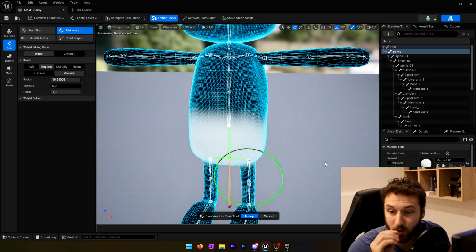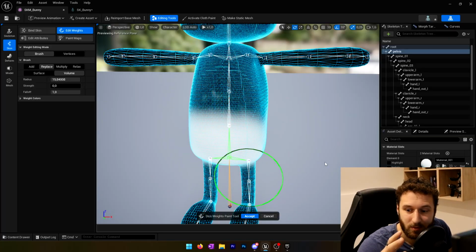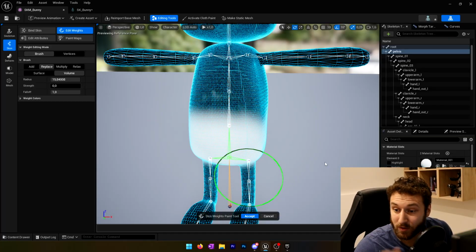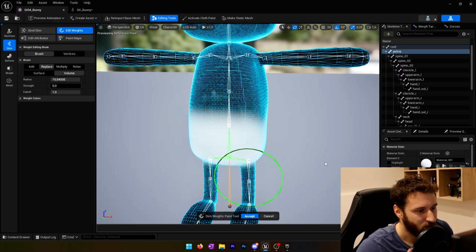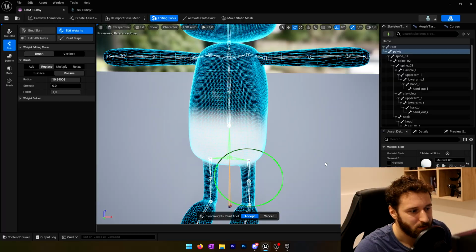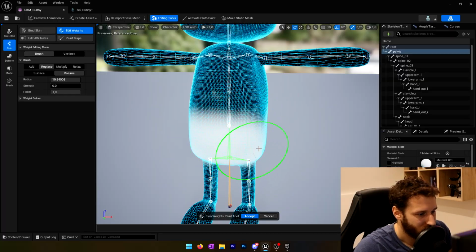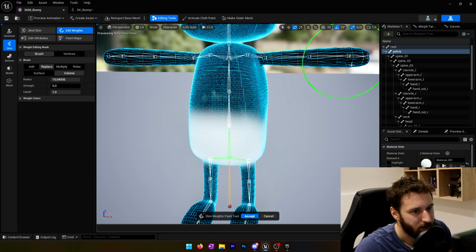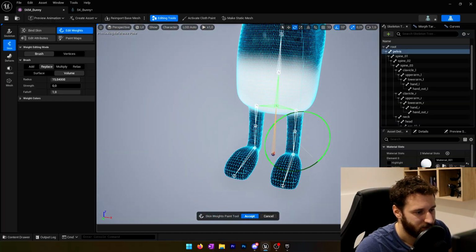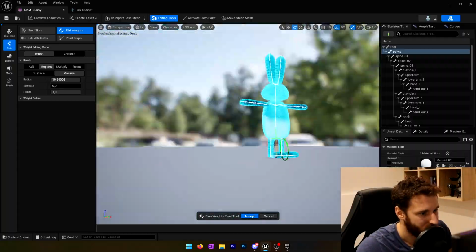So I will put you a little time lapse. It will be a little bit faster because I would take forever to do this. But try to do it. If you have any question, ask in the comment. I will try to help you. Just take your time. You see the bones is here, so it has to move this part. This bone will move this part, and go on and go on, and try to make it as clean as possible.